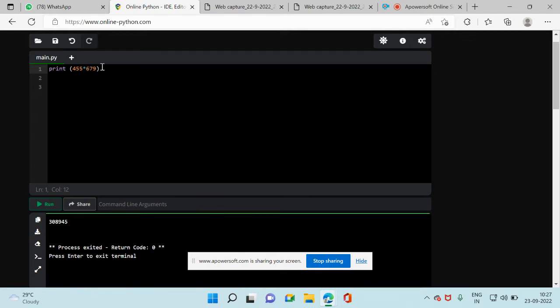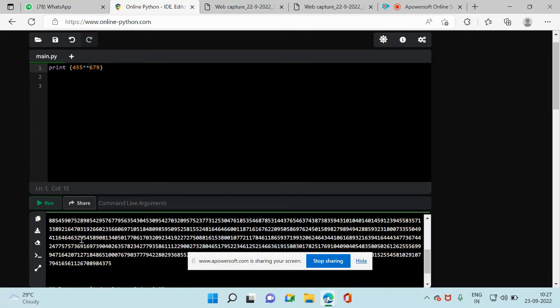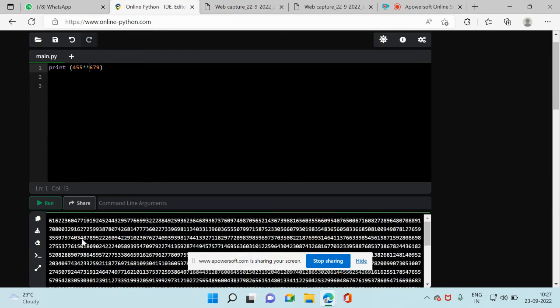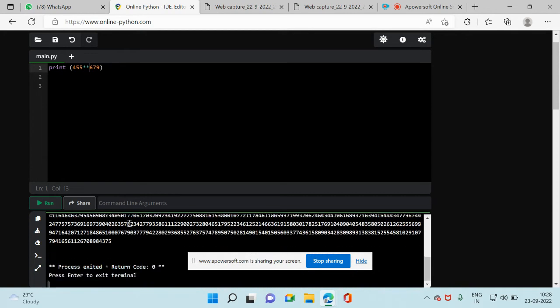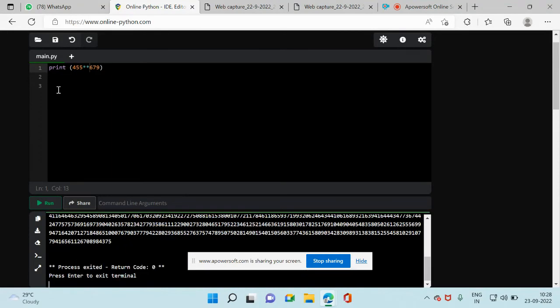Let's put the cursor and add one more multiplication sign. So the result will be the number squared. See, the result is in a power. This is called power, and it gives a big number. Like this, you can get results.